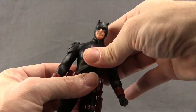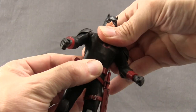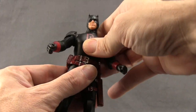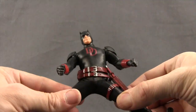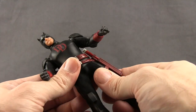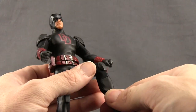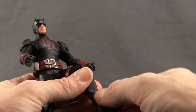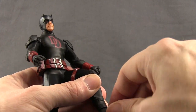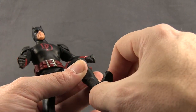He's got a midsection joint so he can crunch down a bit with some rotation, and he can look back a little. You can bend forward at the waist and back a bit, and pivot left and right. For the legs, he can do the splits well, get his leg forward pretty good, and leg back about that much. He has a thigh swivel, double-jointed knee for good bending, and at the boots you can turn a little at the boot cuff with rotation at the feet. There's up and down movement with the feet, some ankle pivot back and forth, and two peg holes on the bottom.